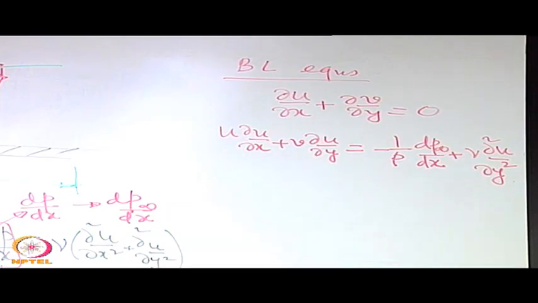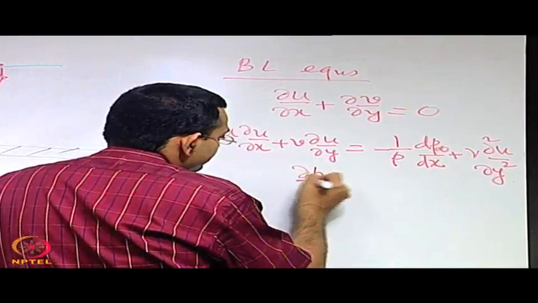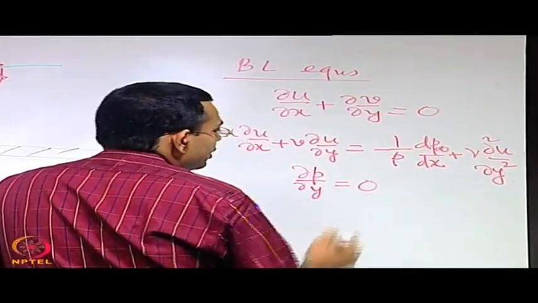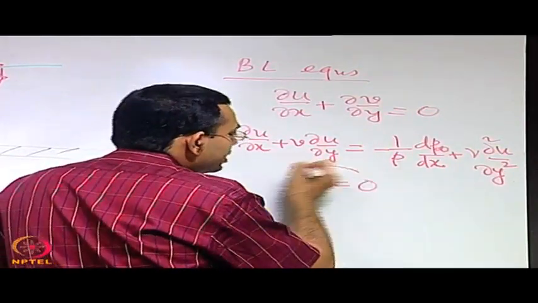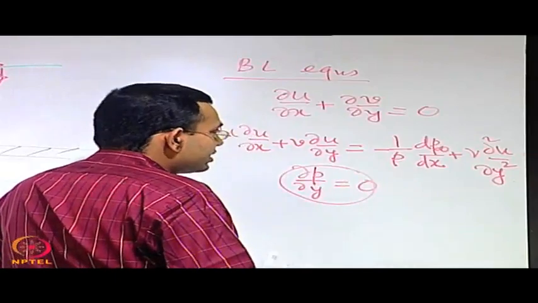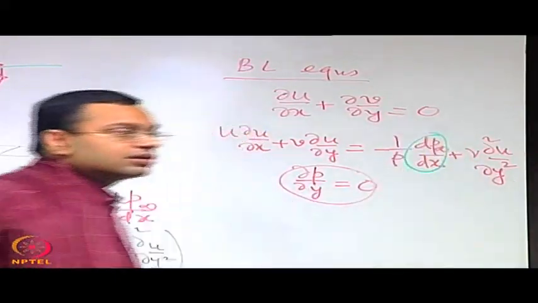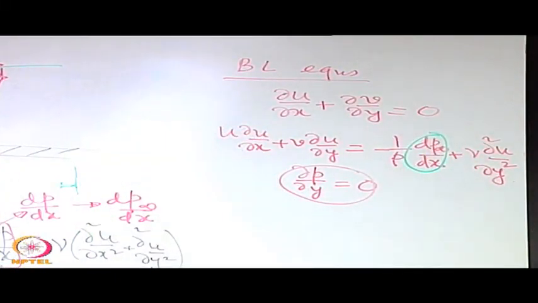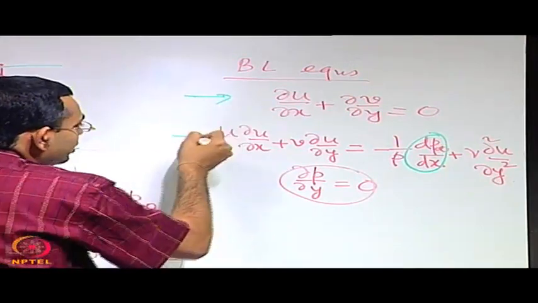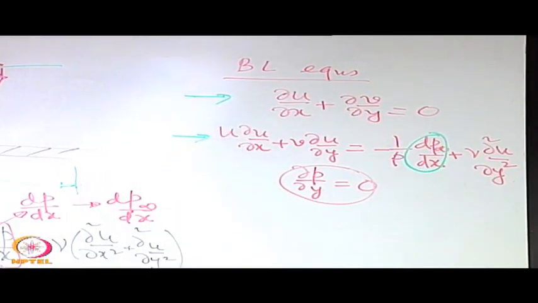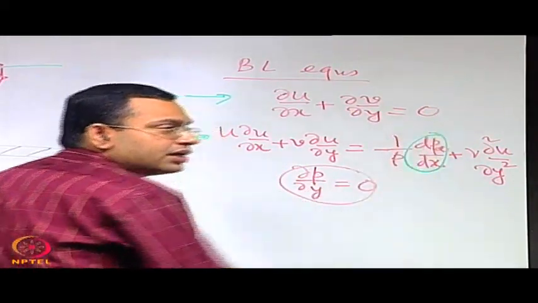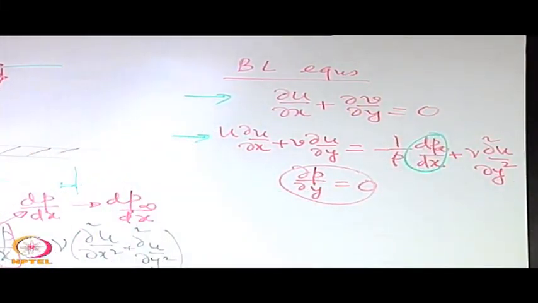If you feel you may always write the y momentum equation like this, but it is not always necessary to explicitly write this because its effect is already inbuilt in the simplification of the x momentum equation. So conventionally when people ask what the boundary layer equations are, usually people refer to these two. Not that the y momentum equation is not present, it is there, but its implication has somehow been inbuilt in the x momentum equation.